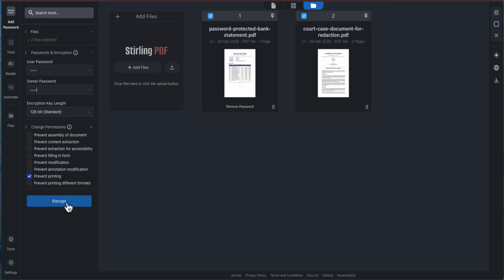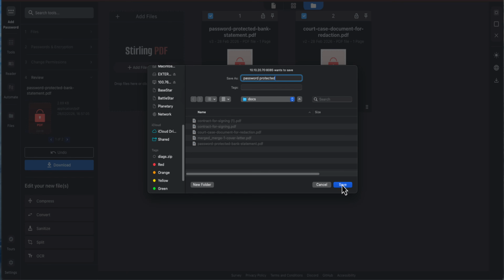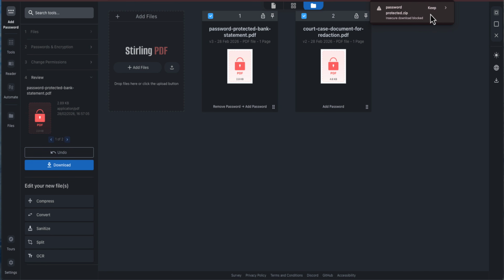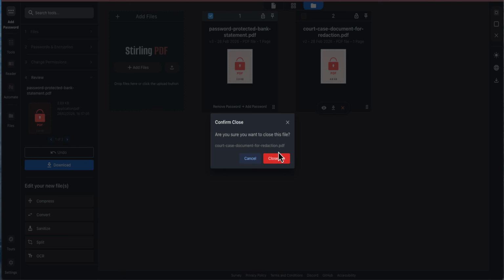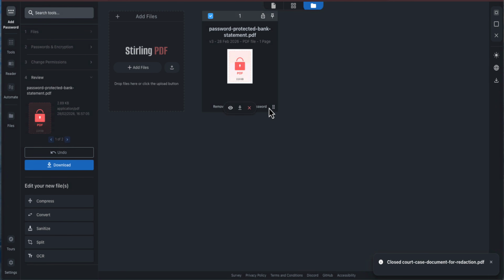Now, this kind of encryption is a bit of a gentleman's agreement, I would say, with PDF software, in that it just grays out the print button, stopping you being able to actually print the document. But there would be nothing to stop you actually opening the document, taking a screenshot of it, etc., and then just printing that. But a useful feature nevertheless. So once you've got the encrypted PDF, you can just download it, send it to someone, and it's going to be secure. Now there's one more feature that I'm going to show you that I think is pretty cool.